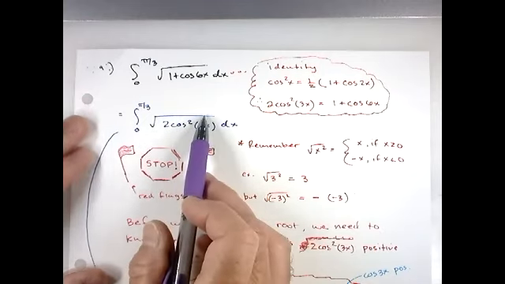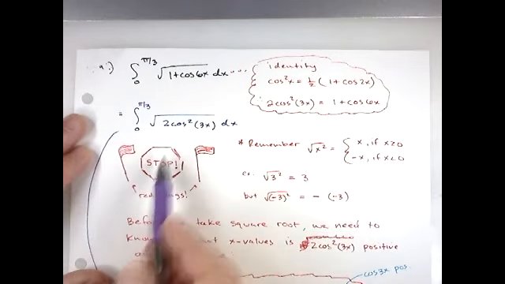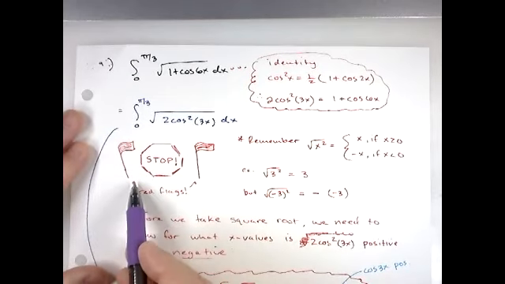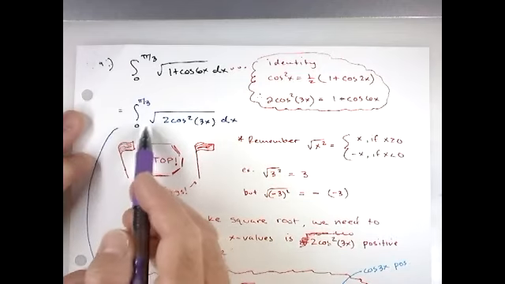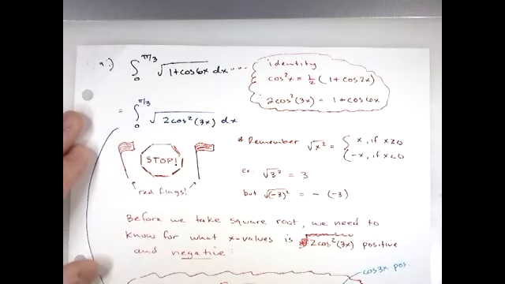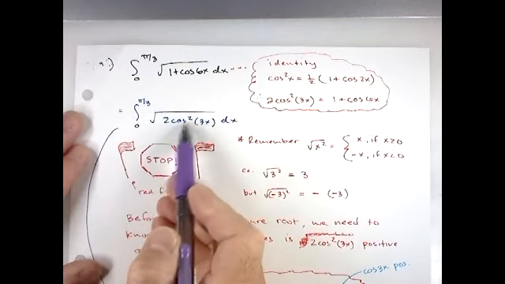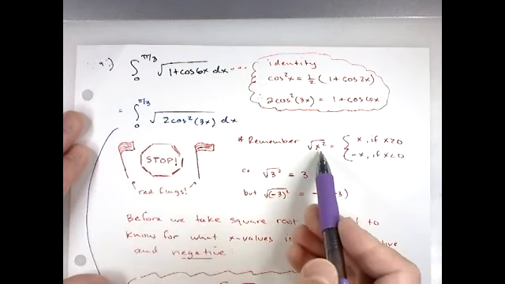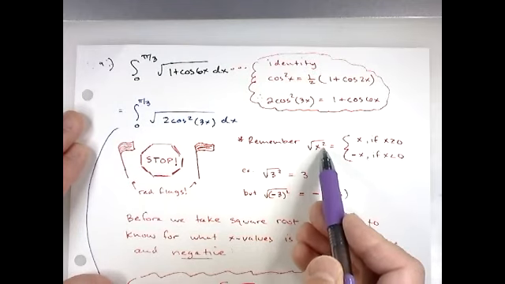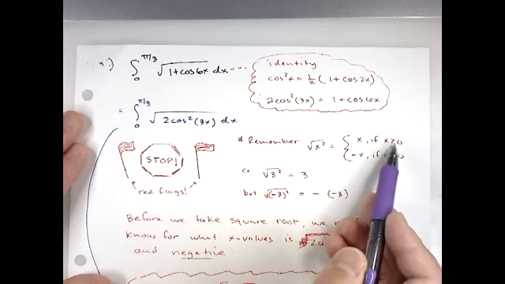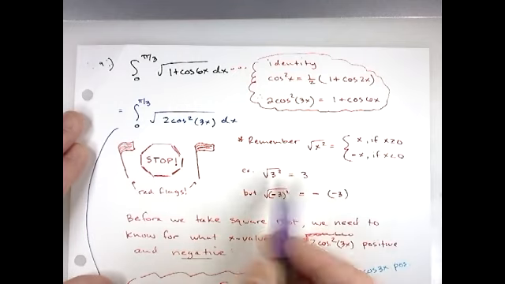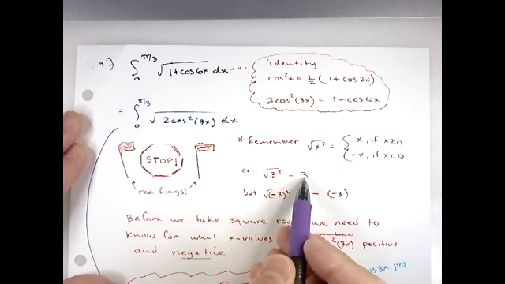Okay. Now, put a big stop sign here, warning flags here, right? Because this has come up, probably in 21A, maybe even earlier in 21B: you have to be very careful when you take the square root of something squared. Remember that the square root of x squared, most people think it's just x, but that's not true. The square root of x squared does equal x only if x is a positive number. For example, the square root of 3 squared does equal 3.